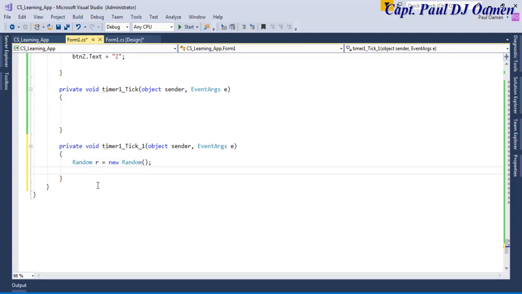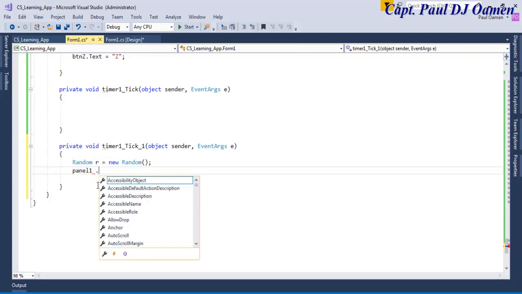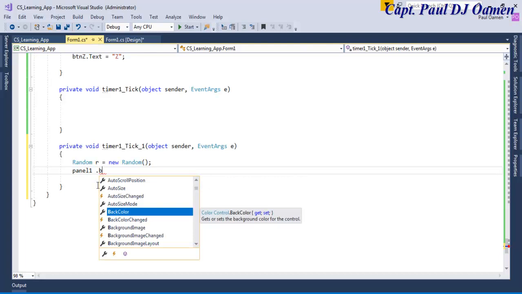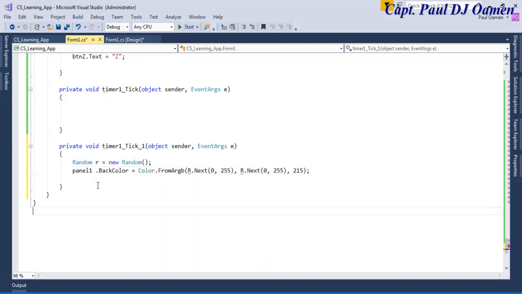Okay. So now let's change the color for each of these panels. Let's say panel 1 dot back color equals there. That is for the first back color. So I'm just going to copy it since I have 9 of those.